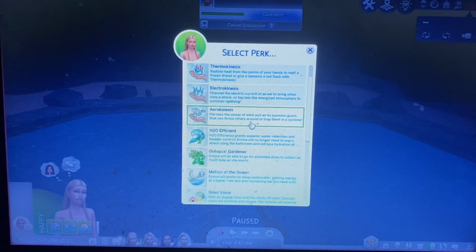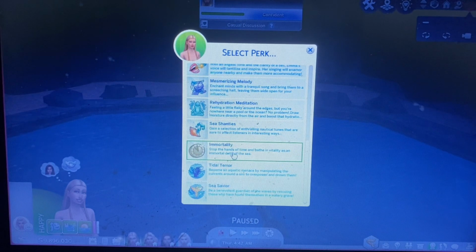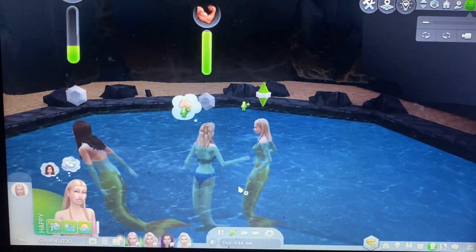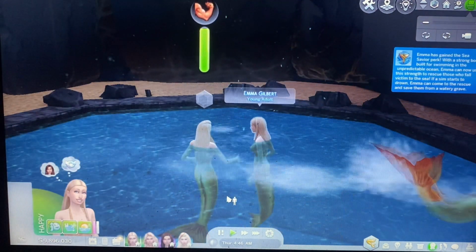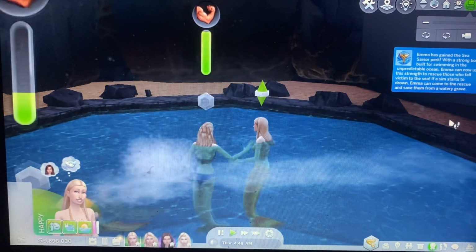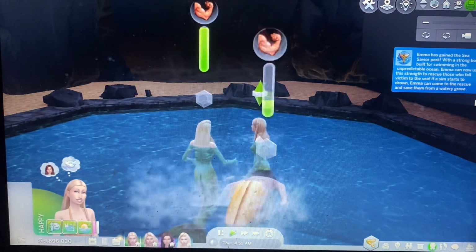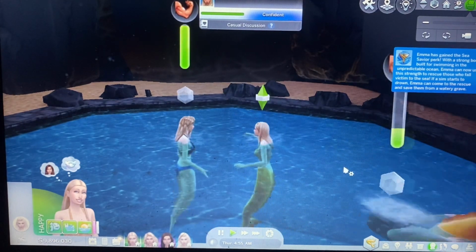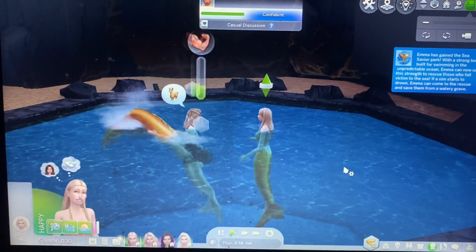She has ice powers, so we could do Sea Savior, because she did save Zane that one time. Yeah, sure. Sea Savior. Oh, with a strong body built for swimming in the unpredictable ocean, Emma can now use this strength to rescue those who fall victim to the sea. If a sim starts to drown, Emma can come to the rescue and save them from a watery grave. Nice. All right.